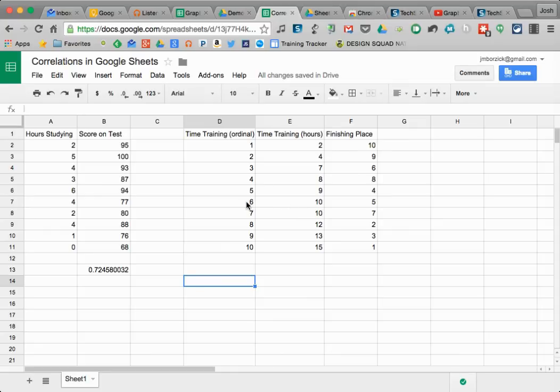So what I'm going to do is take the 6 and the 7, and take the mean of those 2 values. So 6 plus 7 is 13, divided by 2 is 6.5. So I'm going to change this to 6.5. I'm going to change this to 6.5. Done.